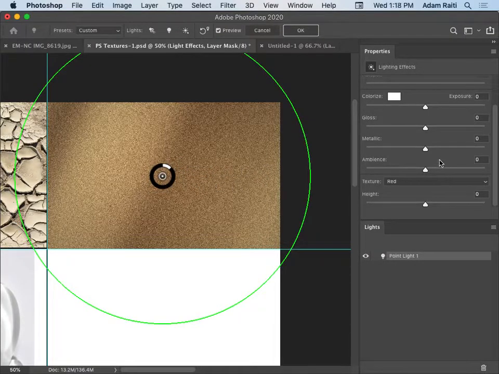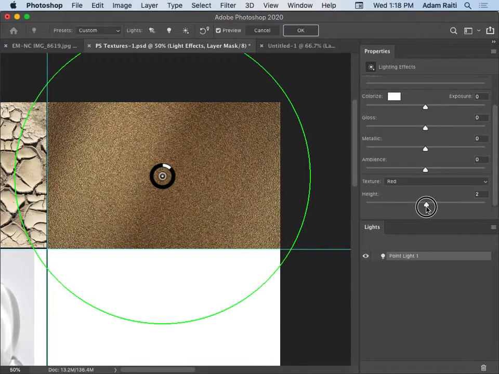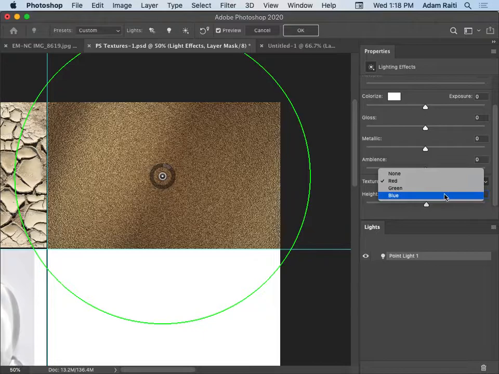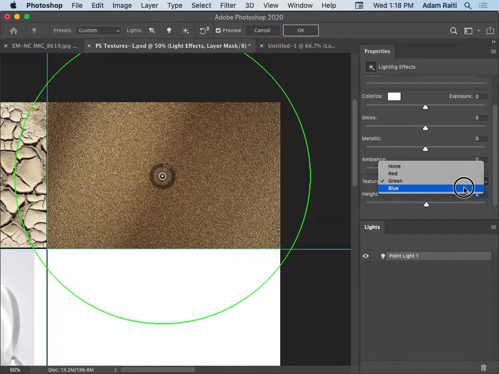Oh, here we go. Height. Yeah, there we go. So then you can get something that begins to look like it's going to cast shadows, and it begins to give it this three-dimensional quality, believe it or not. And you can use a different height map for this. Red usually works just fine.